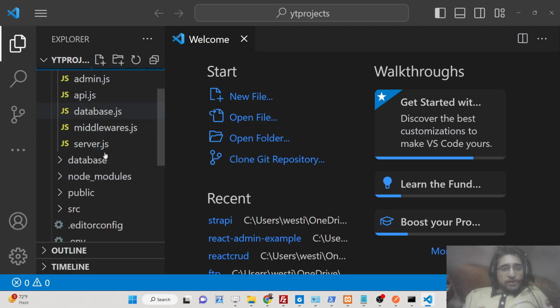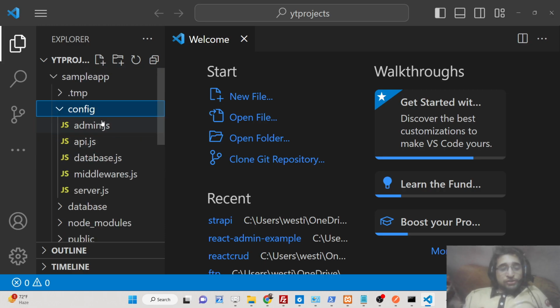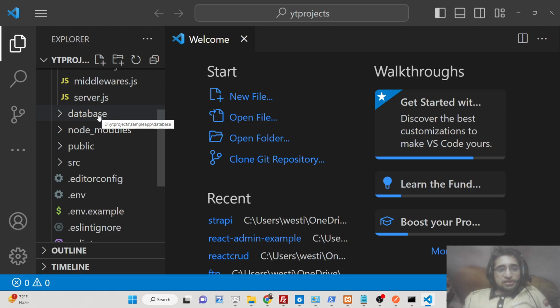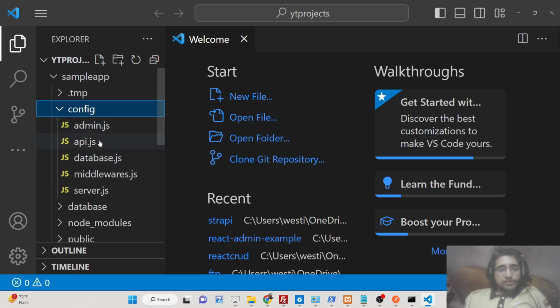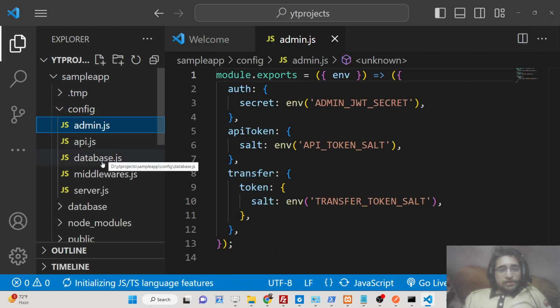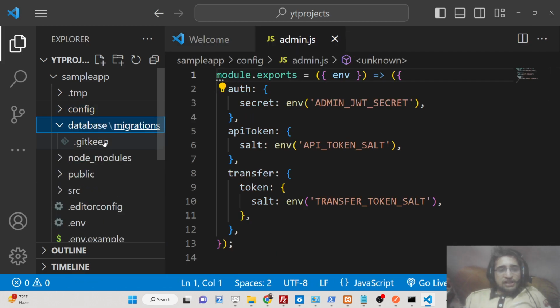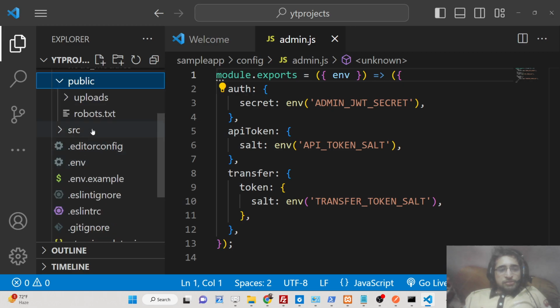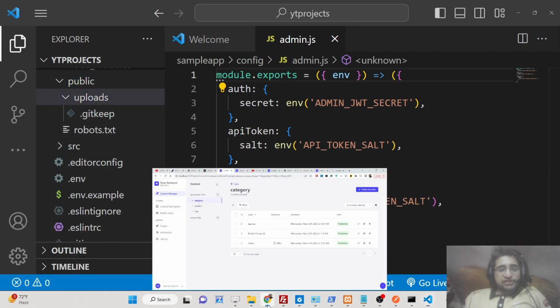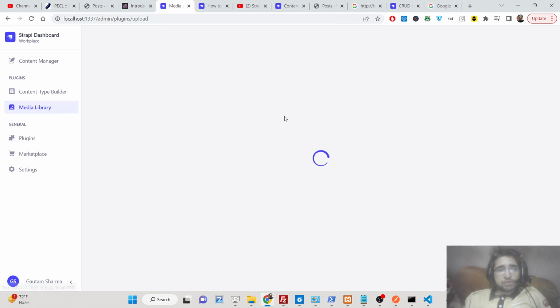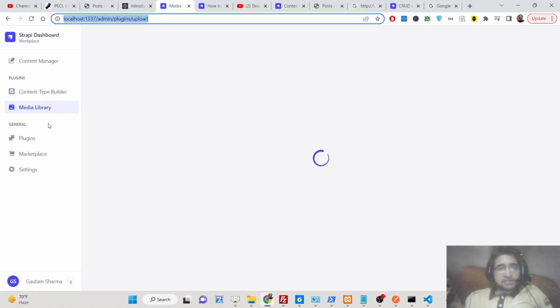If you want to deploy this inside the website, I will make more videos about this Strapi.js. This is just a crash course explaining you about the very basic. This is the config file. This is databases, and this is a public directory. And the nice thing about Strapi, guys, basically you can even upload images here. You will see that media library. Similar to WordPress, if you have some kind of images, videos that you want to share, you can upload this here. This is basically all that.